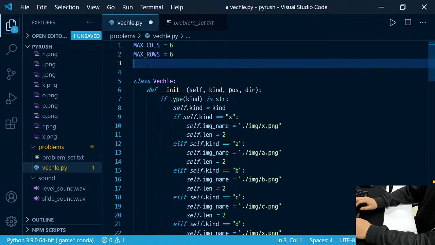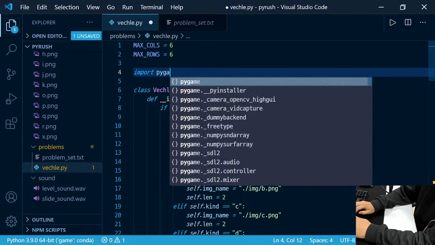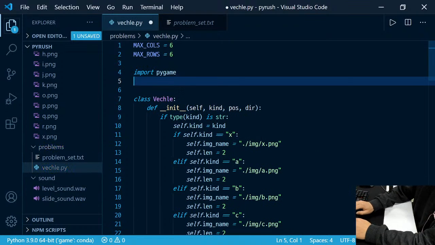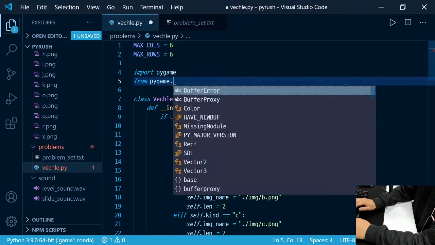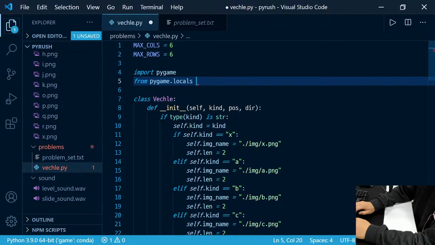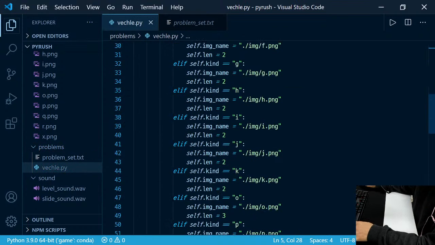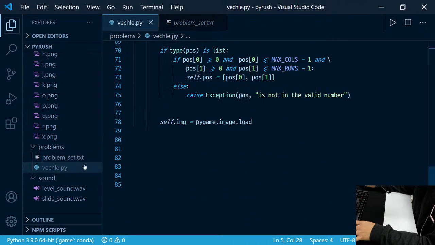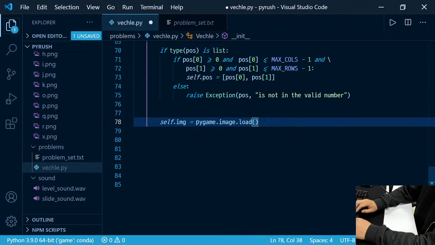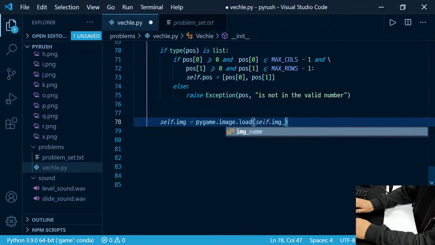I need to import it. Import pygame, and also from pygame.locals I will import everything, the constants, everything. We will be using this in main.py. And load self.img_name.